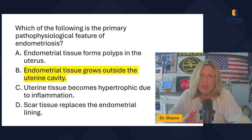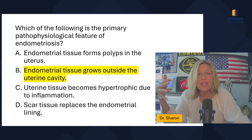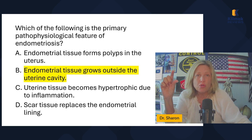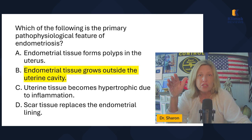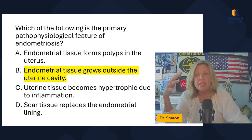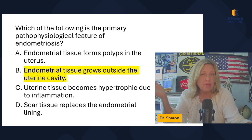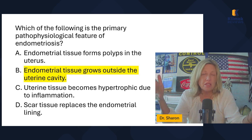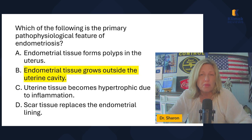Y'all, if we knew why that happened, we'd all be rich and we could solve this problem and we'd have no more endometriosis. So I don't know why it happens. For some reason, endometrial tissue migrates outside of the uterus, attaches to other places in the abdominal cavity, and it causes problems. And just like the endometrial lining in the uterus, it grows in response to estrogen, and then it stays thick for a couple of weeks while it's waiting for implantation. If no implantation occurs, it sloughs off and causes bleeding. And that's the problem with endometriosis. Imagine having endometrial cells somewhere else, attached to the kidneys, the ovaries, the bladder. It can cause a lot of pain, particularly when you're seeing that sloughing and bleeding somewhere other than in the uterus. And over time, it can cause scar tissue to form and some problems to occur.